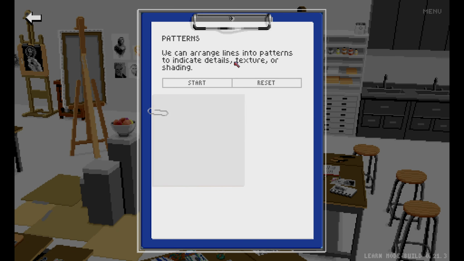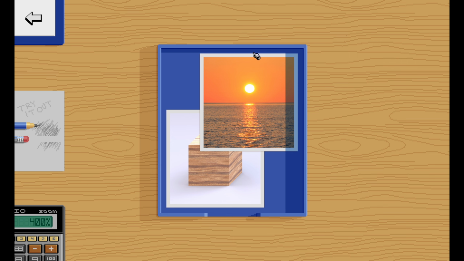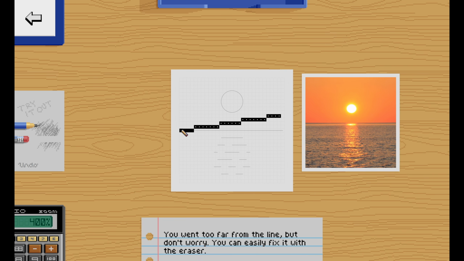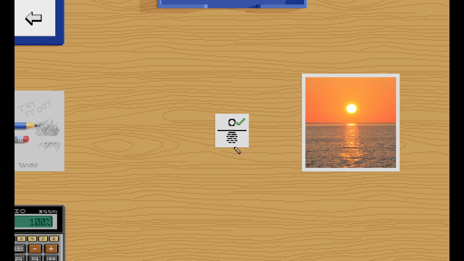We can arrange lines into patterns to indicate details, textures, or shading. What does that mean? Oh, I see. Whoops. No, I didn't mean to do that. The old Minecraft circle. Perfect. Okay. That's not bad. I mean, circles with squares on this small of a scale is pretty tough. Like, if you zoom out really far, it looks great.